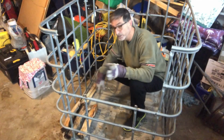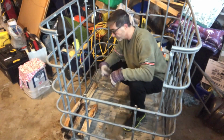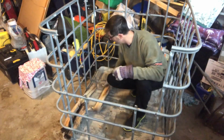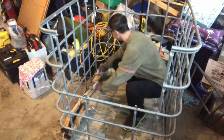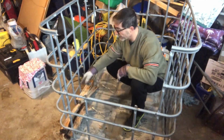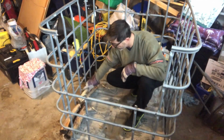I feel bad. I wanted to show you just outside where the firewood was, but with the weather being as horrible as it is outside, I just grabbed a few pieces. It kind of gives me an idea of what's going on. So I think this is going to work better. Like I said, I have more support on this side. This side's open, so it doesn't.